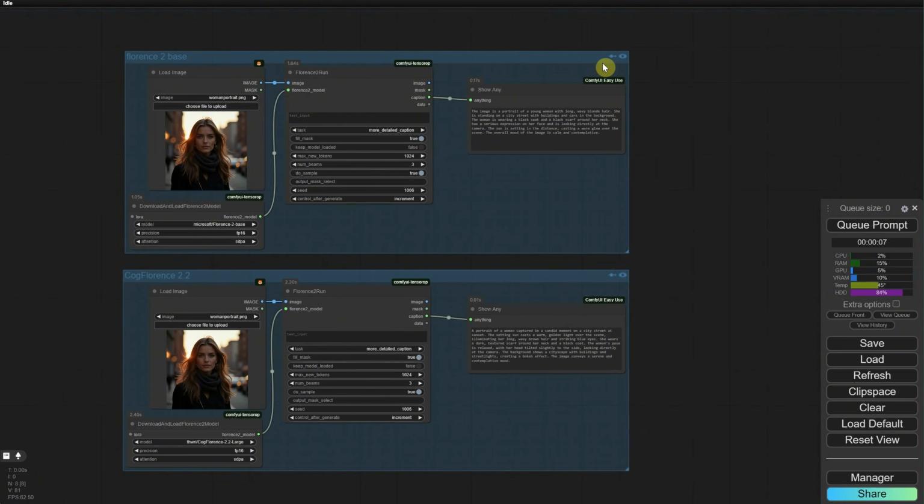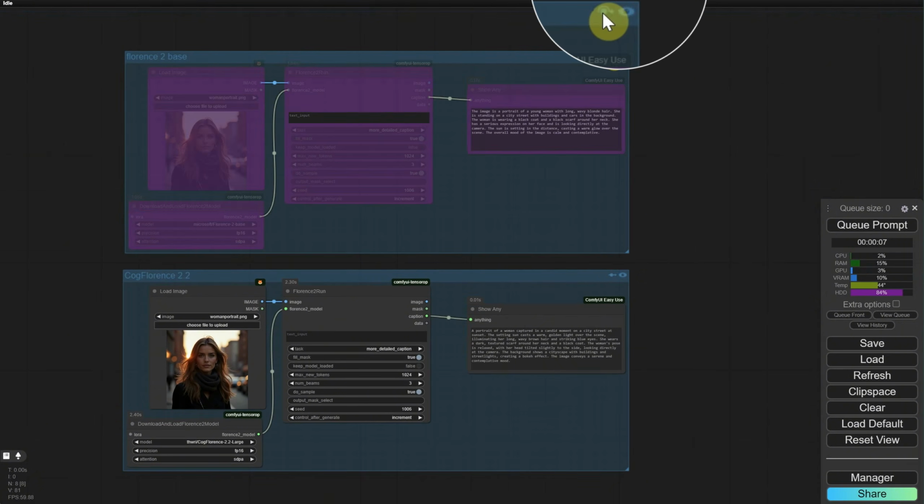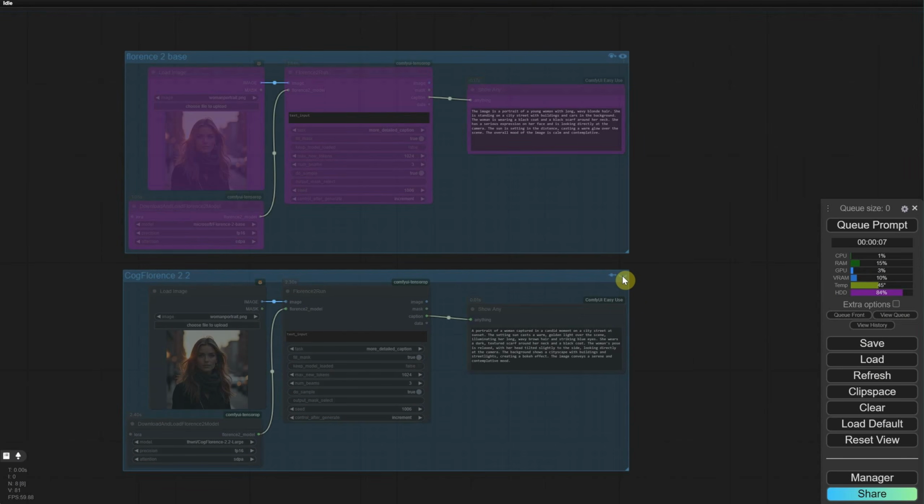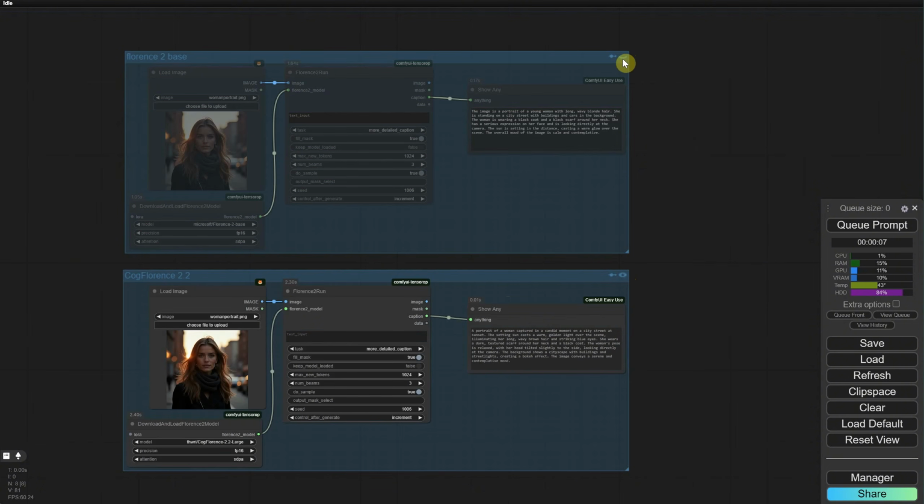The first icon with an arrow through a node is Bypass. This skips processing inside the group while keeping the data flow intact. The second icon, Mute, completely disables the group, stopping both processing and data flow. If you prefer to have multiple workflows in one place, you can organize them this way. If I mute the first workflow and hit Q prompt, you'll see that only the second workflow runs while the first one is stopped. But we can do more.